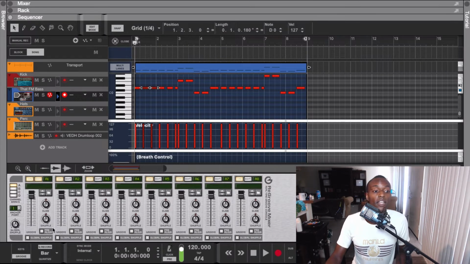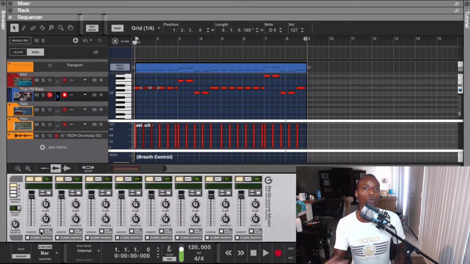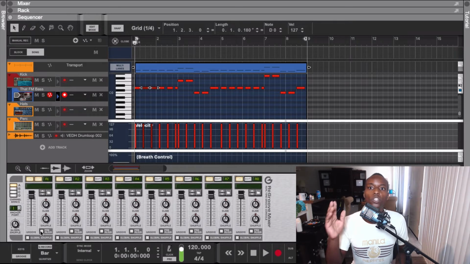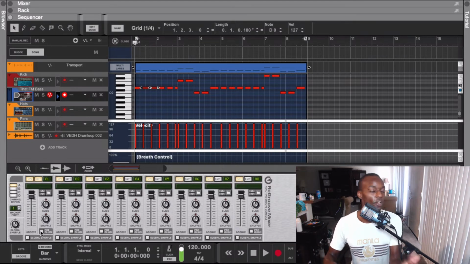Another parameter on the channel settings is this pre-align button. Now, what this pre-align button does is, let's say you played something in and you haven't quantized it. You don't want to. Maybe you want to keep the notes where they are so you can see how you played them, but you still want to hear a version of them quantized and then swung. That's what this button does.